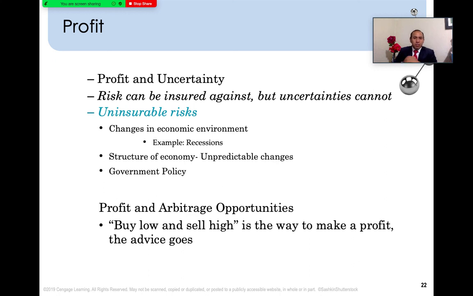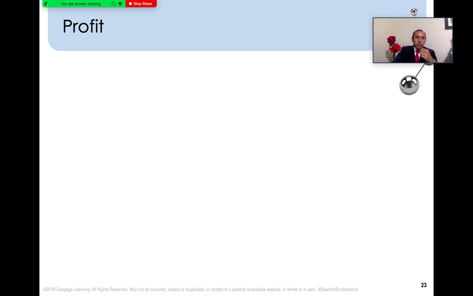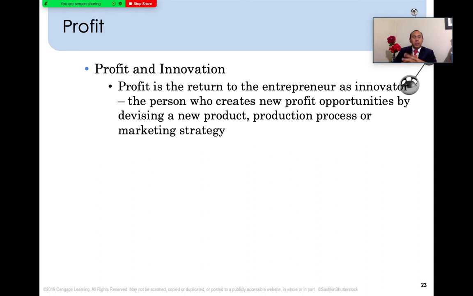Often we have profit and arbitrage opportunities. When you buy low and sell high, you make high profits and everything goes well. But if you buy low and then cannot sell, sometimes you may lose what you bought if the price is lower than what you bought it for. So everything goes well when you buy low and sell high. That's a common saying, but sometimes it may not be the case. It may be an arbitrage opportunity where it may actually not have the effect that you intended.